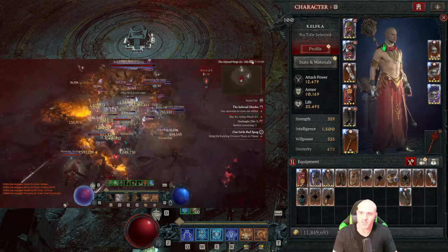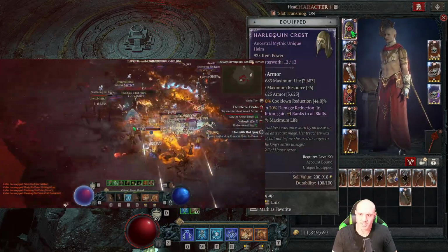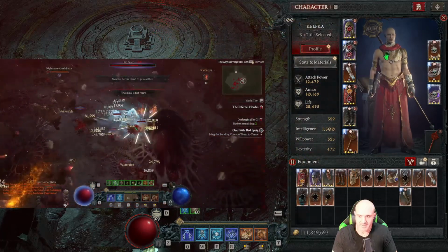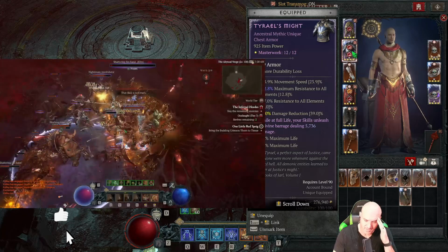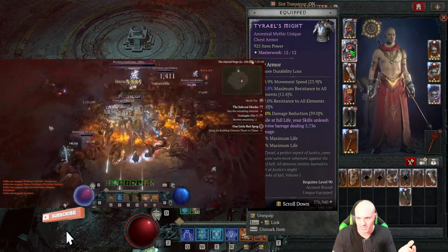So all right, I'm just gonna go through the gear. I think you need a very good helm like Shako, or you can also use Endero's Visage. I don't try this build without it. This you do not need. Tarr's Might, it doesn't do a ton of damage, it's just for the damage reduction, so you could throw something else with damage reduction on it.